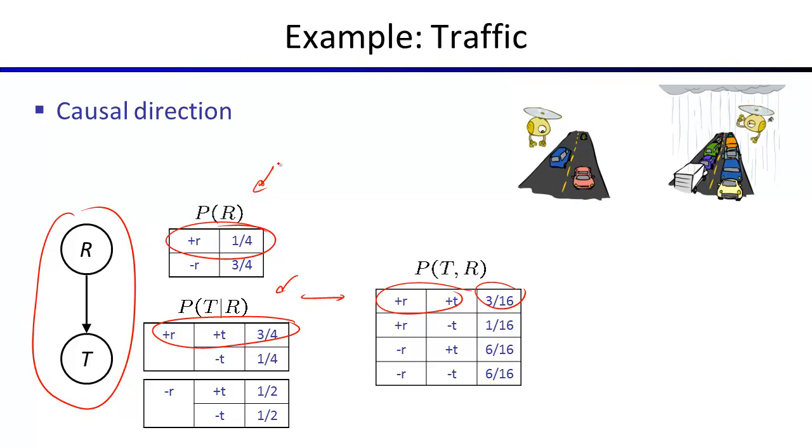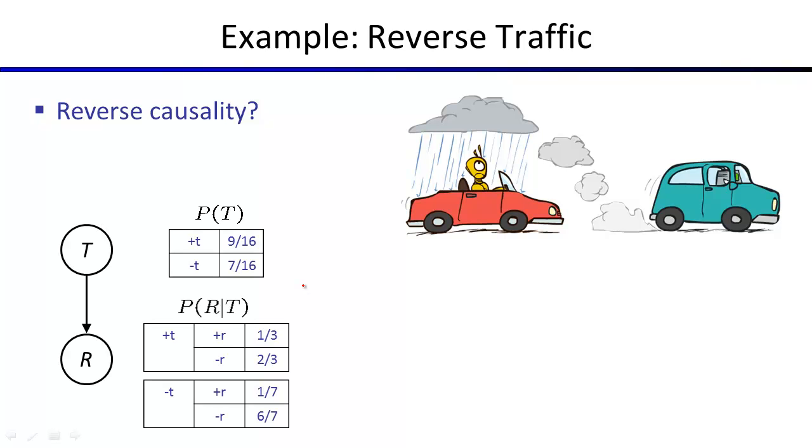So coming up with a prior for rain is something fairly natural to do. Coming up with a model for traffic given rain is a fairly natural thing to do because that's something you might be able to model. You look at when it's raining, not raining, and see how often there was a lot of traffic, not a lot of traffic. That's a model that's natural to build. You can imagine that's a reasonable model. The other way around is much harder. Building a prior for traffic, just a single variable, is usually not that hard. You can still collect data. But then building something for rain given traffic is more difficult because now you're in some sense trying to model how rain is caused by traffic. And this might make your model not as easy to come up with. It can be very tricky to do something right there.